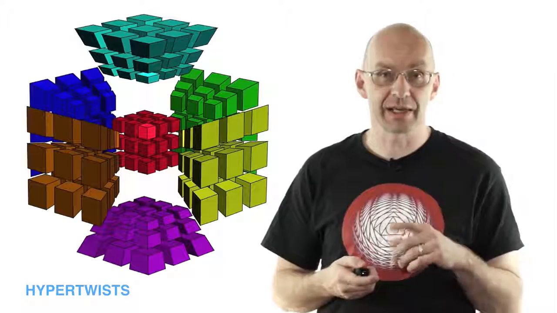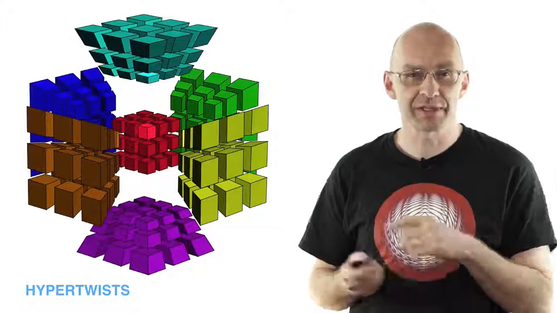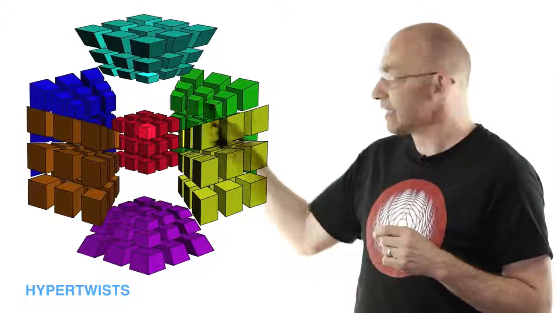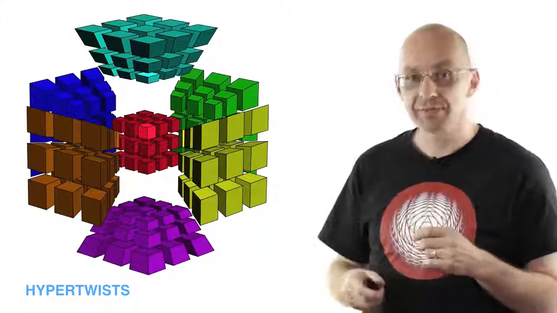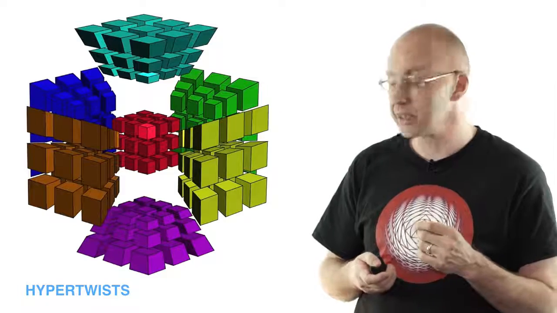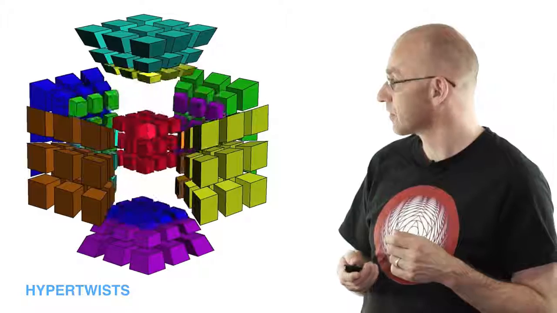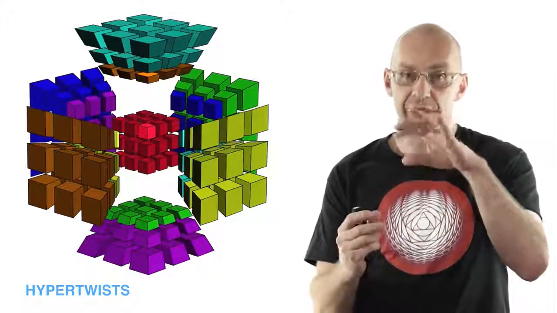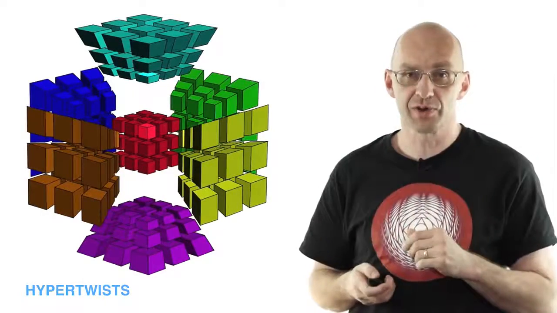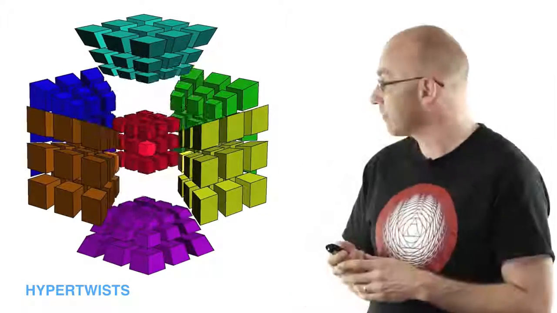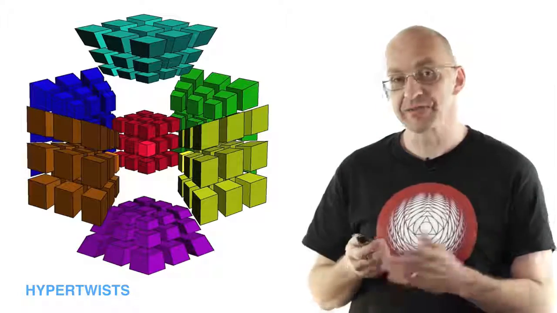Now hypertwists. As I said, there are a lot more complicated twists in this puzzle than in the ordinary Rubik's Cube. You click on any one of the stickers here and the program will perform a twist. So let's just do this. For example, on that corner here, we get a corner twist. Basically we are turning around the diagonal that goes through this corner. Now here, that's an edge twist. And then we've got one more kind of twist, that's a face twist.